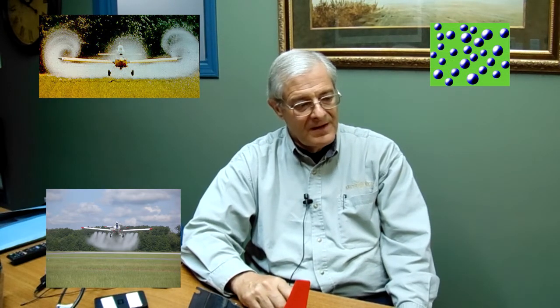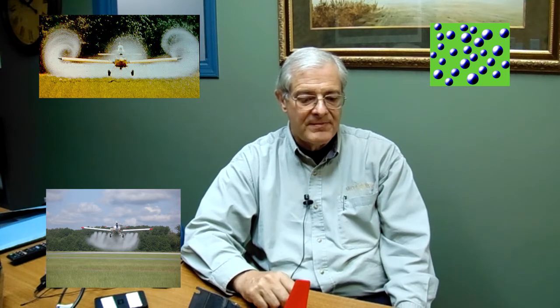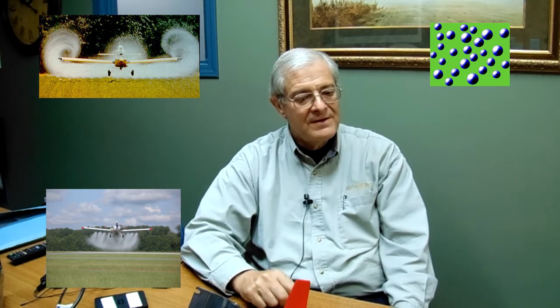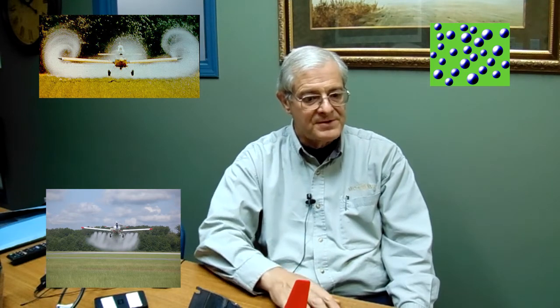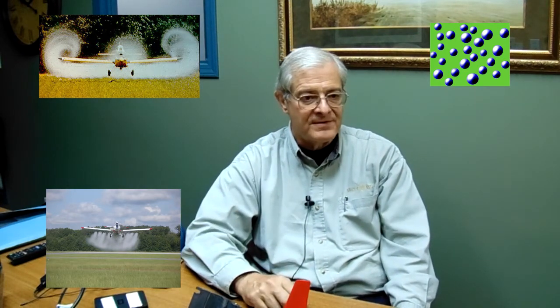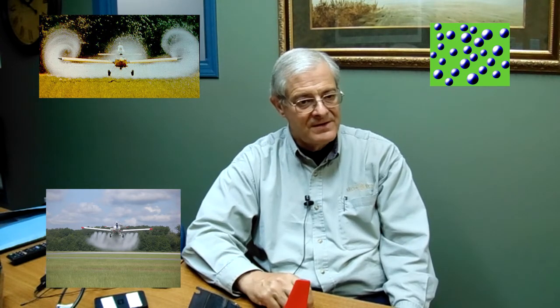But that will depend also on the size of the spray droplets that we're producing. If you have an aircraft set up to produce small droplets, there's more risk that they'll be entrained into the vortices than the bigger droplets that are falling quickly and out of the vortices. So it depends on the airplane, and it depends on the intended configuration.